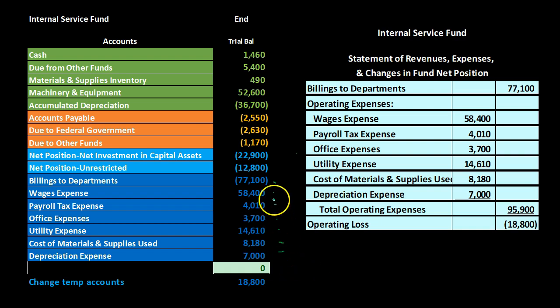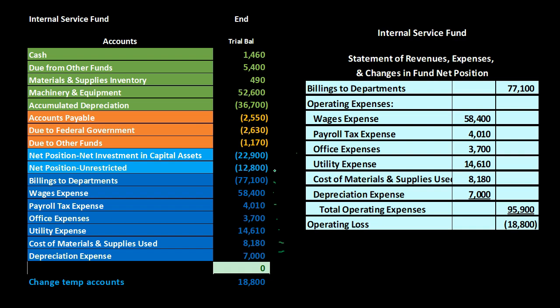So we basically have our income statement items. Now we're going to say, okay, how can we tie this in to the net position? And of course, this would be similar to if we had a post-closing trial balance. We note that these two accounts here represent the beginning balance, similar to what would be a retained earnings account or a capital account that would then be closed into by the net income account at the end of what would be the income statement. So these are typically going to be the beginning balances.